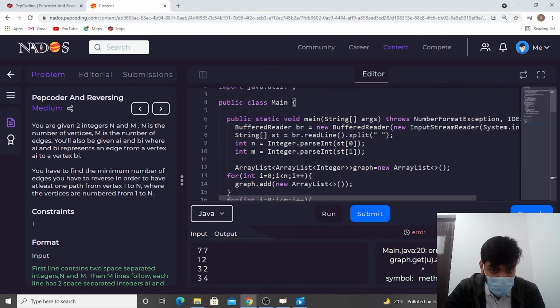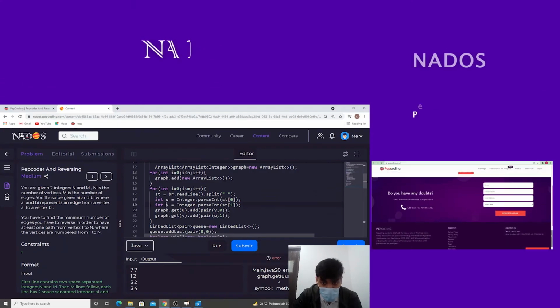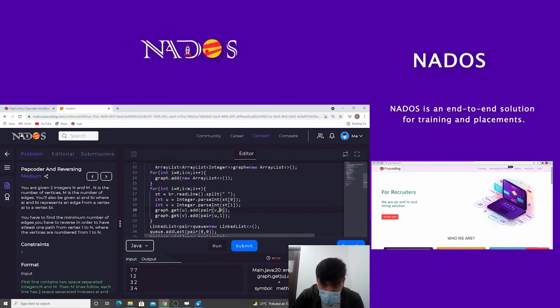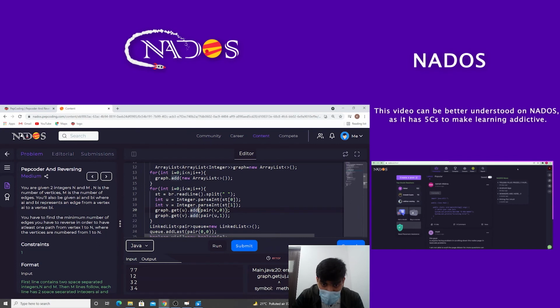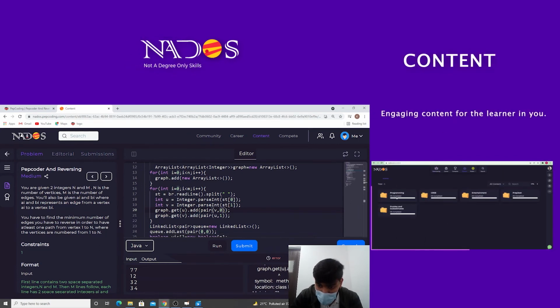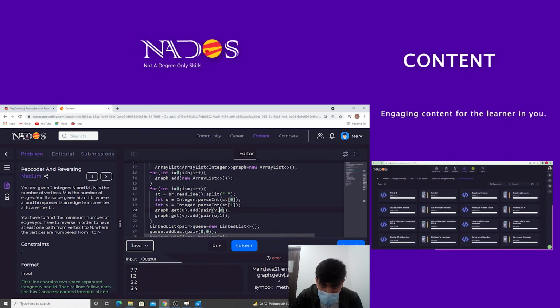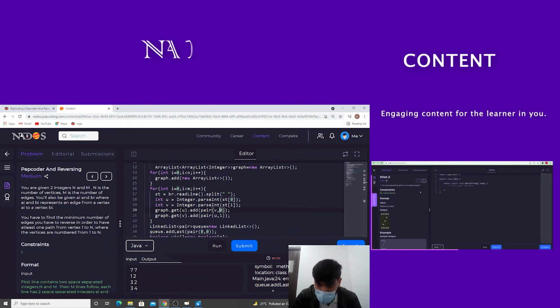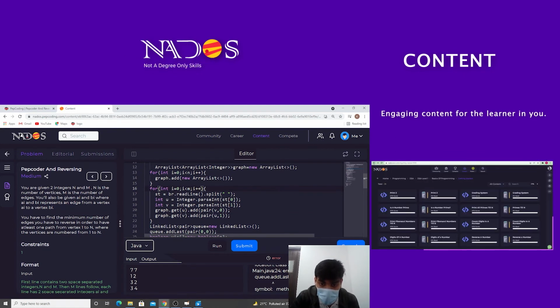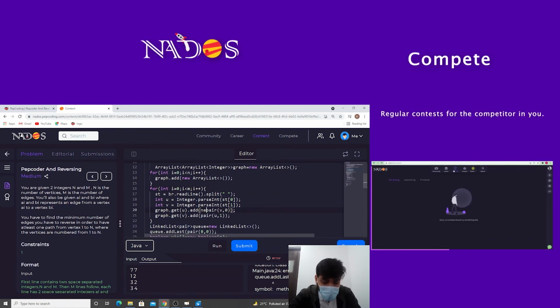Line 20, can't find the symbol. Graph dot get u add pair v comma 0. Okay, let's see. Okay, so here forgot to write my keyword new.